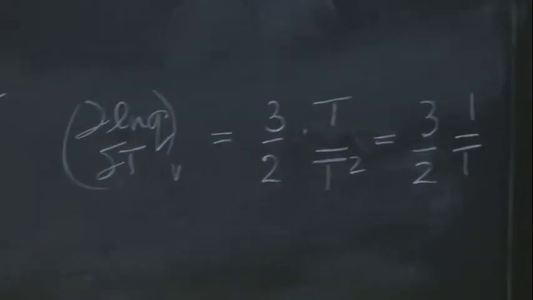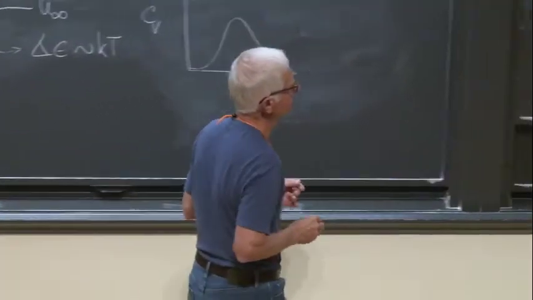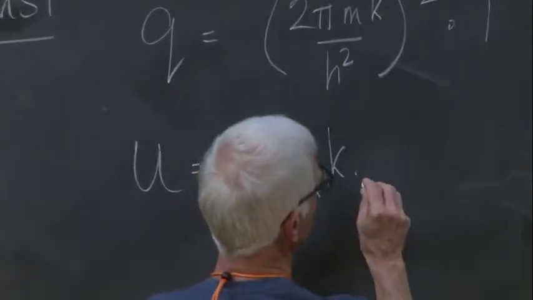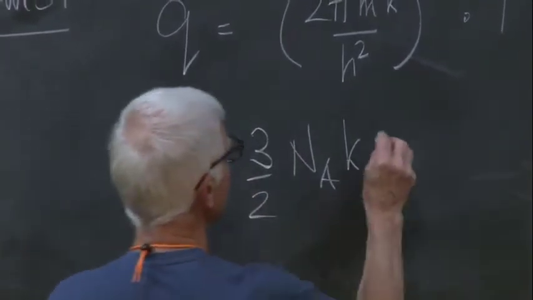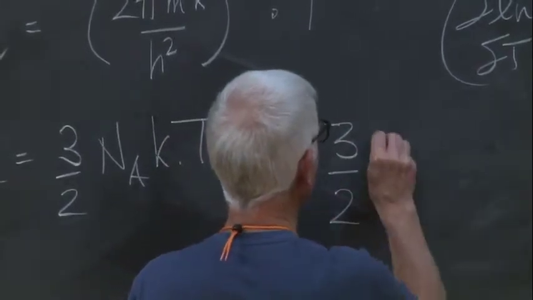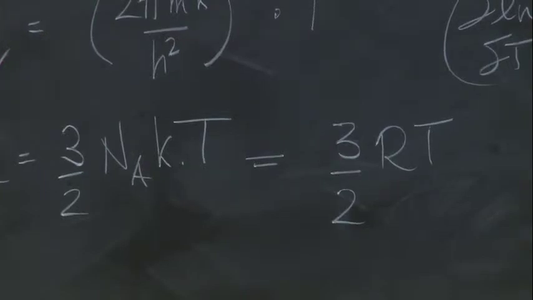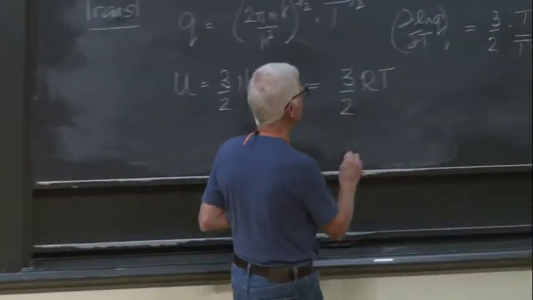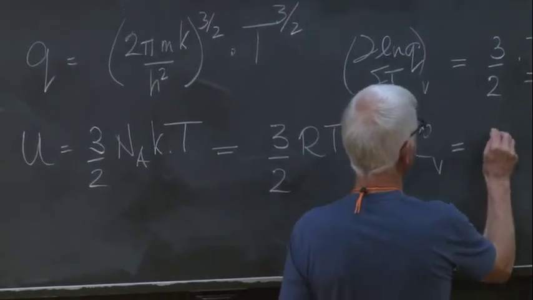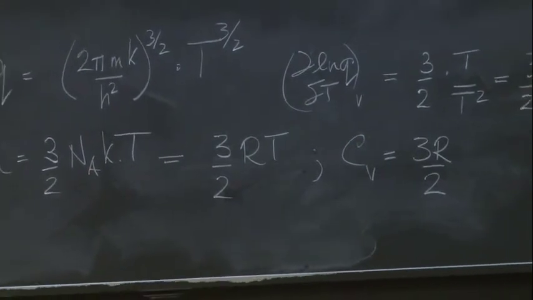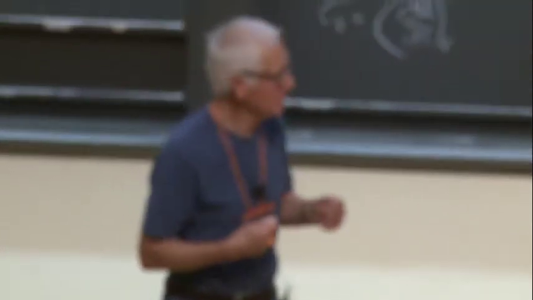So what's the internal energy going to be? U is going to be N_A times kT squared times this. So it's going to be 3 over 2 times N_A times k multiplied by, there's a 1 over T there, a T squared there, so we've got T. So this leads to a result which you all know, that the translational energy is simply equal to 3RT over 2. And that comes quite naturally out of the partition function. And the heat capacity is going to be the derivative of that, and so C_V associated with translation is going to be 3R over 2. And we said yesterday that basically translational motion is behaving classically.